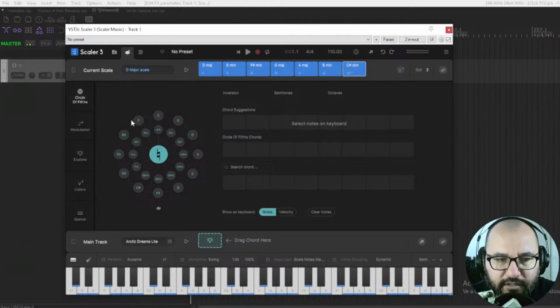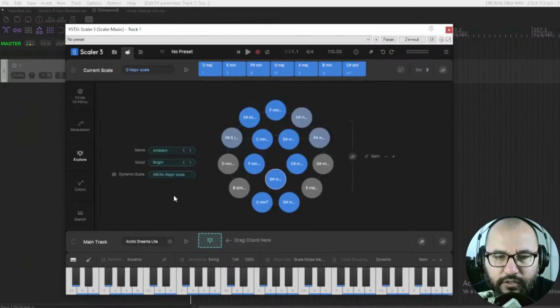This is not new, the circle of fifths, that's not new, but this Explorer page is also new. This tab is very cool because based on genre, mood, and the scale, you can also create melodies or chord progressions.